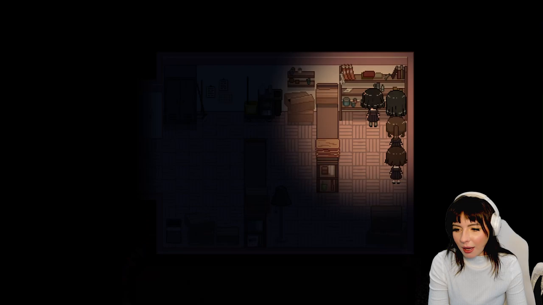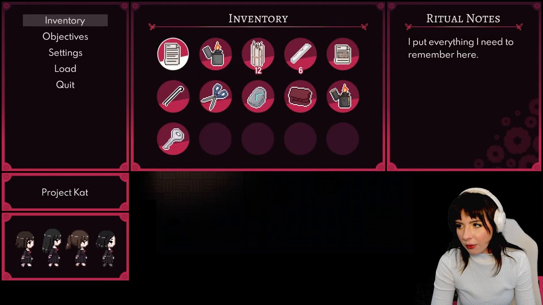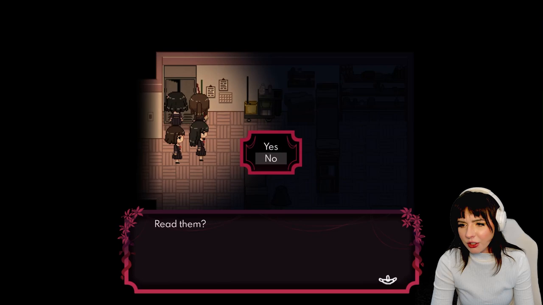Okay, I'm thinking the key that we picked up on the other side of this room goes here. The key fits. There's some dusty documents that catch your eye. Read them? Yes. It's a lawsuit? What's that doing in a place like this?